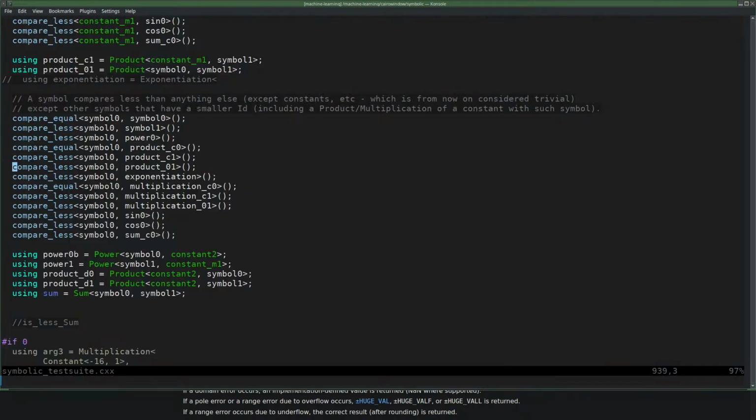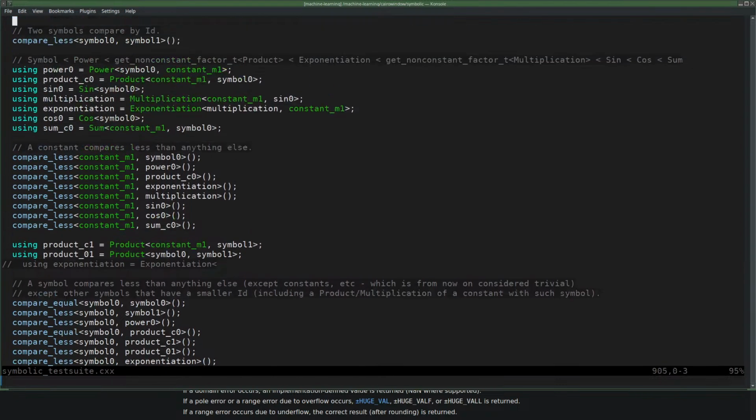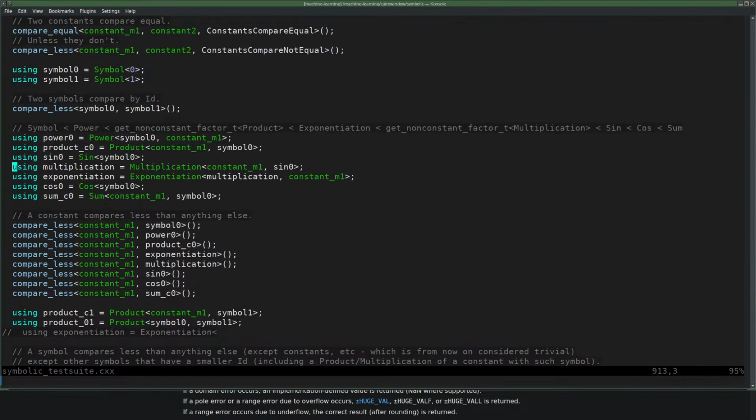Unknown type name, multiplication C0. I didn't make any multiplication yet. Oh yeah, I have a multiplication here. That is the only way, right? So this is actually the C0 then. Let's call it C0 here. Although it can't be C0, it's a sign, because you can't have a multiplication of a constant with the 0 stands for symbol 0. So it's more like a sine 0. And then this is exponentiation of whatever. It's a sum.